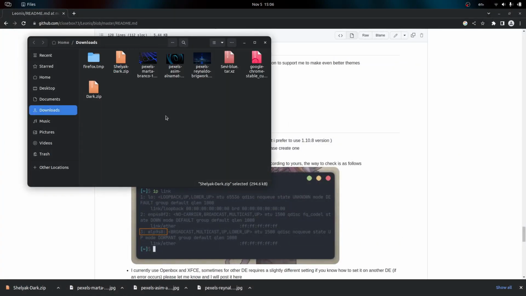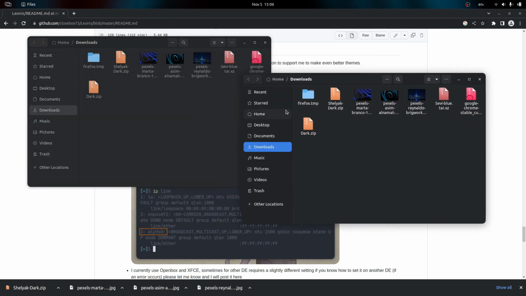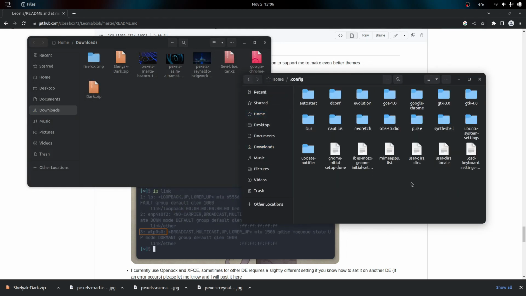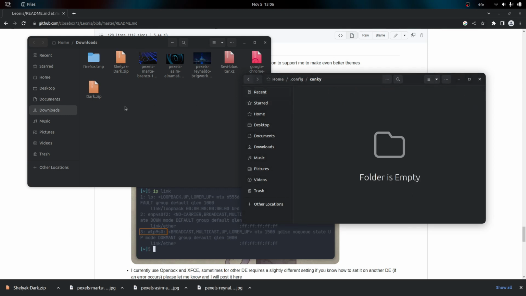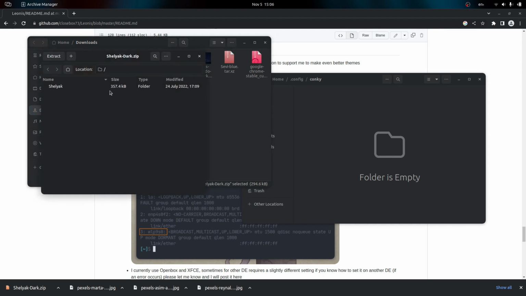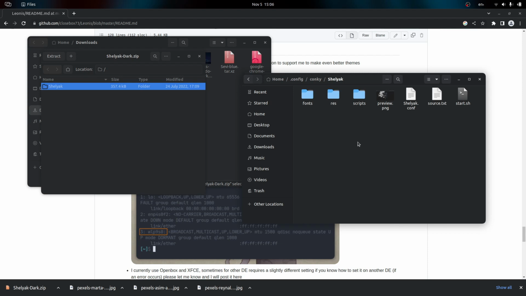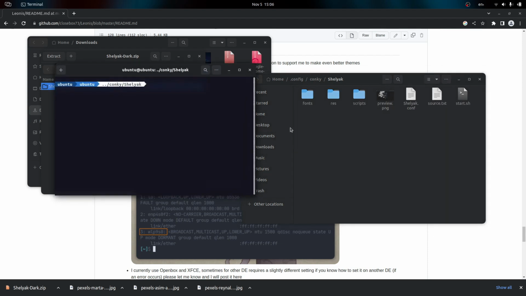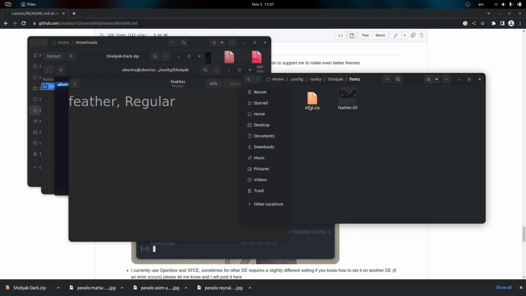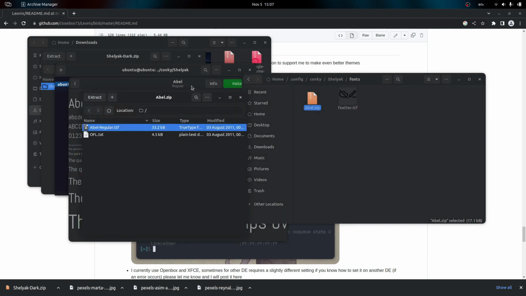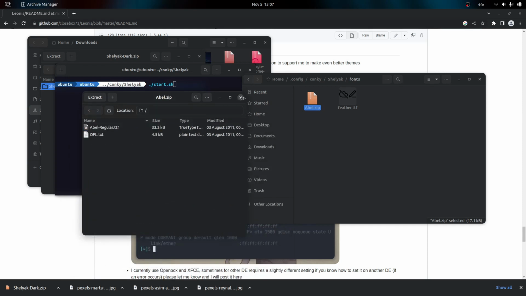After it is done, it is simple. Just open this and Control N, head over to home.config/Conky. If there is no folder named Conky, create one with the name and open the dark version of the theme and just copy and paste or just extract the directory over here. Now open this in terminal and ./start.sh. But before that, we need to install the fonts that are provided. We need feather.ttf. That's it. Now we also need able.ttf. That's all. The installation is complete.